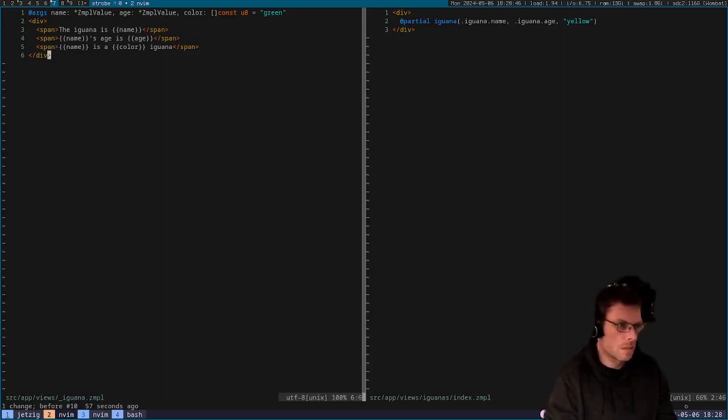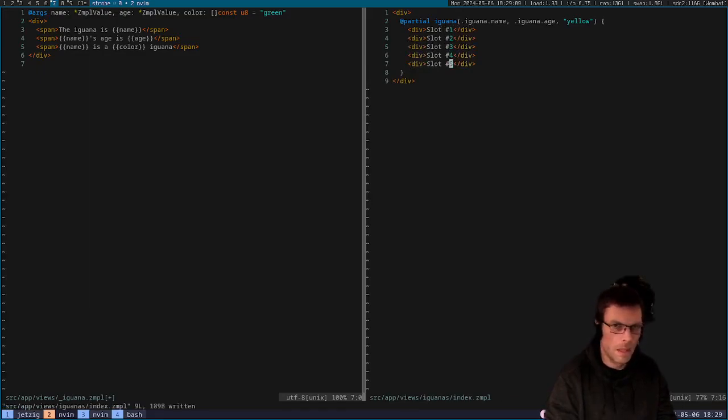So the way that slots work is that you have a way of passing in lines of HTML to a partial. So you just use curly braces to delimit the slots. Then each line is considered a separate slot. So this is slot number 1, and we'll just copy that a few times.